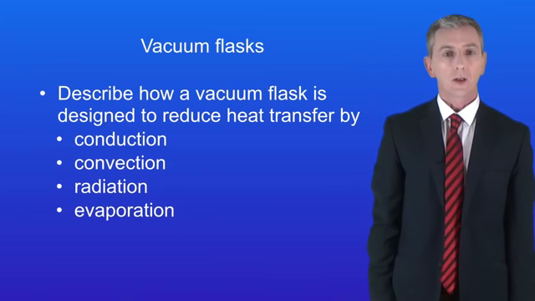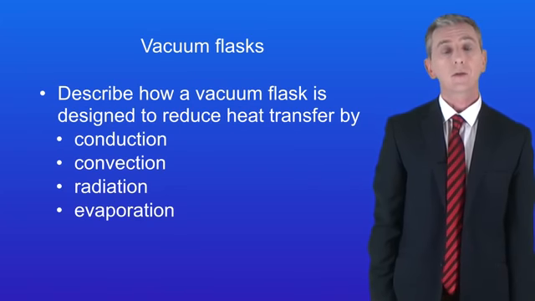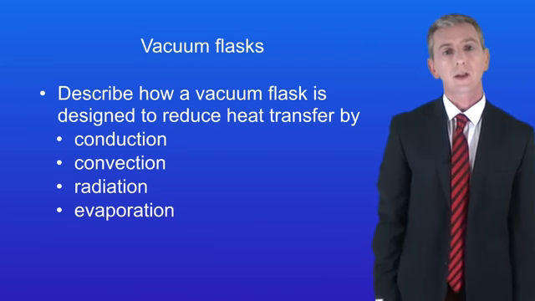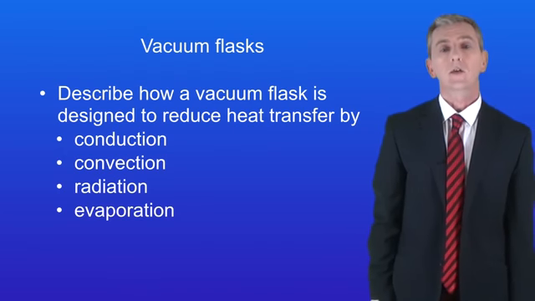By the end of this video, you should be able to describe how a vacuum flask is designed to reduce heat transfer by conduction, convection, radiation, and evaporation. I should point out that this has come up as an essay question and may well come up again, so you really need to learn this.